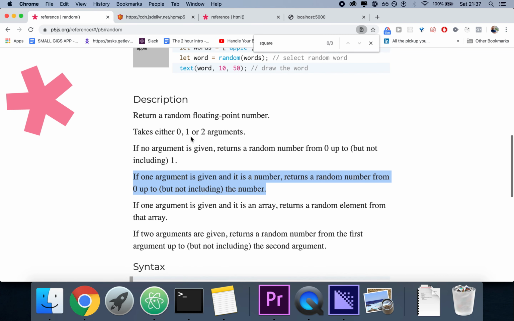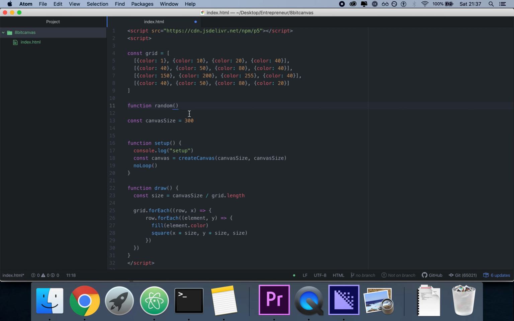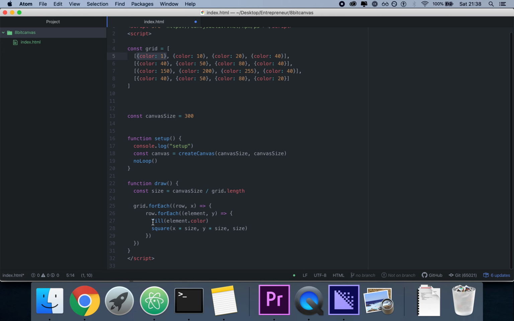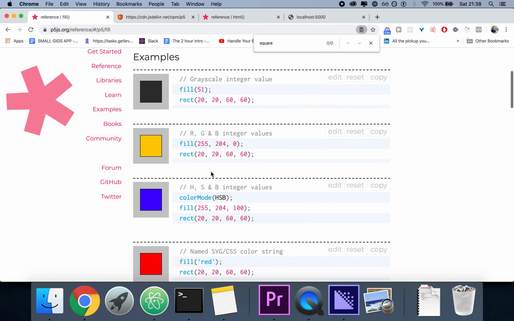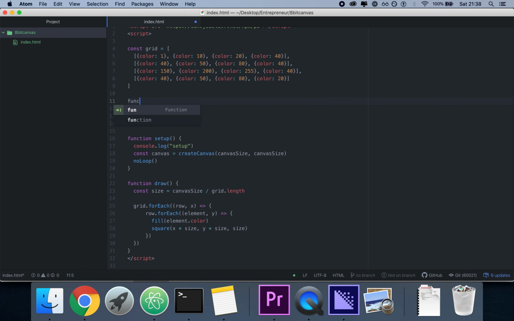So basically, it's going to give us a random number from 0 to whatever. So that's the number we're going to actually be using. So there's no reason to generate this. But let's create a function that generates one of these, and we're going to use RGB. The reason why we're going to use RGB is because we're going to look for this fill function. And fill can contain 3 variables. So we're going to do this. Okay? So let's call the function create, or guess, random block.